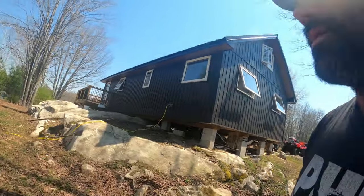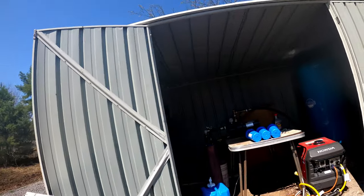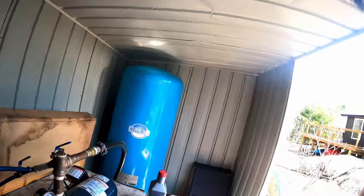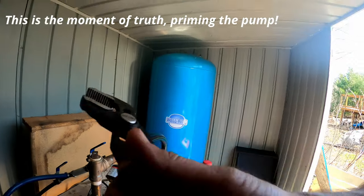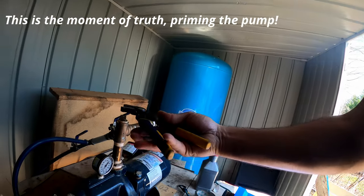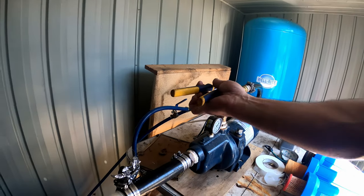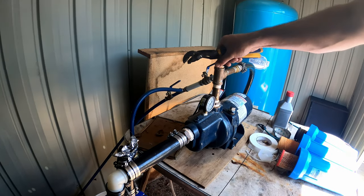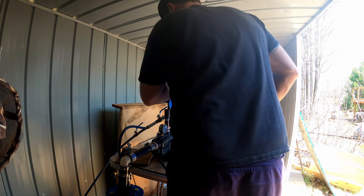Got my tools. Going back, get this water going up to my temporary well shed. I filled this pipe up now. No time to take this one off. Prime this pump like this, fill the hose.